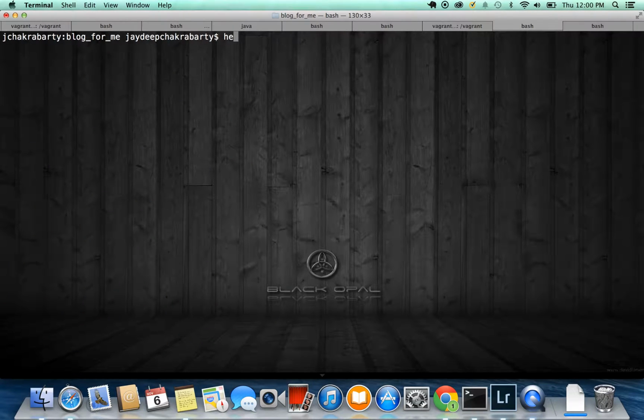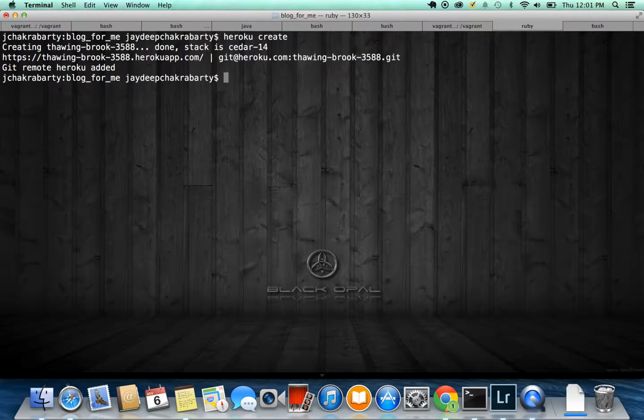But as of now, let's say heroku create. This will create your remote, and if you have a domain in mind, or if you have a registered domain, you can always pass it. But by default, it will create the domain for you and put it in Heroku. You can change this later though, anytime. So next, you just have to do a git push heroku master.